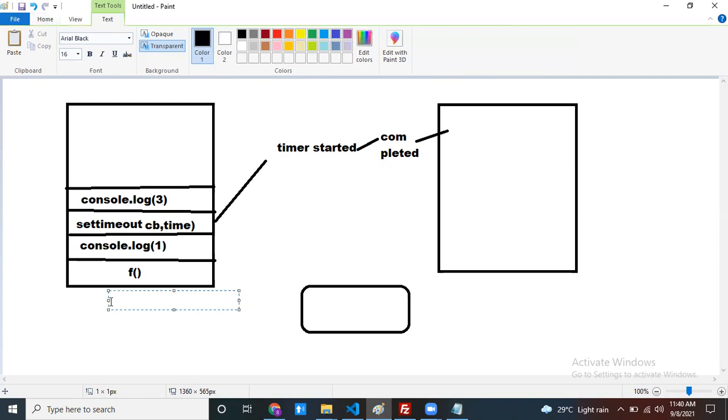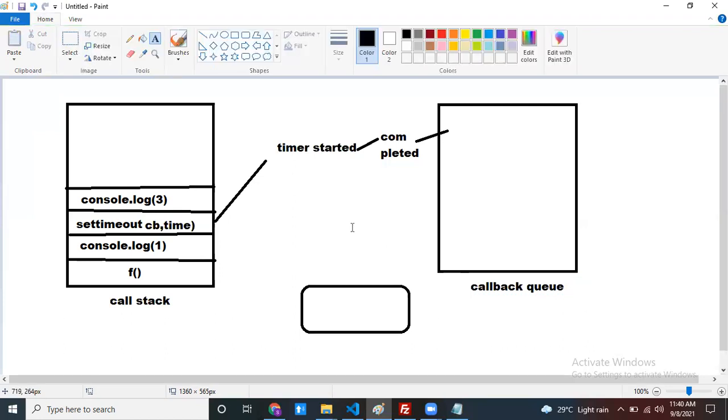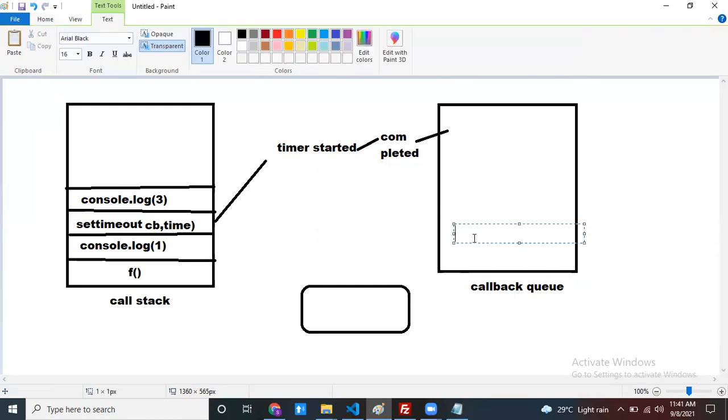This is my call stack, and this is my callback queue. Now my callback method moves to what? My callback queue. Here is my callback.